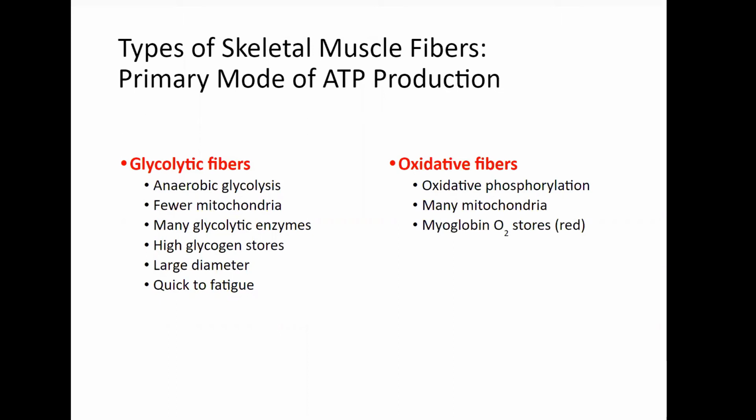They also have this molecule called myoglobin. Myoglobin is kind of similar to hemoglobin. We've talked about hemoglobin a little bit in lab, and we'll talk about hemoglobin a little more next semester. But the basic thing about myoglobin is that it stores oxygen. It's going to be in our cells. Hemoglobin we'd see out in the blood. But myoglobin in our muscle cells stores oxygen. And just like the blood, it's red. So it's keeping that oxygen in this storage molecule. It's red, and this is going to give our oxidative fibers a different color. They're going to look different.